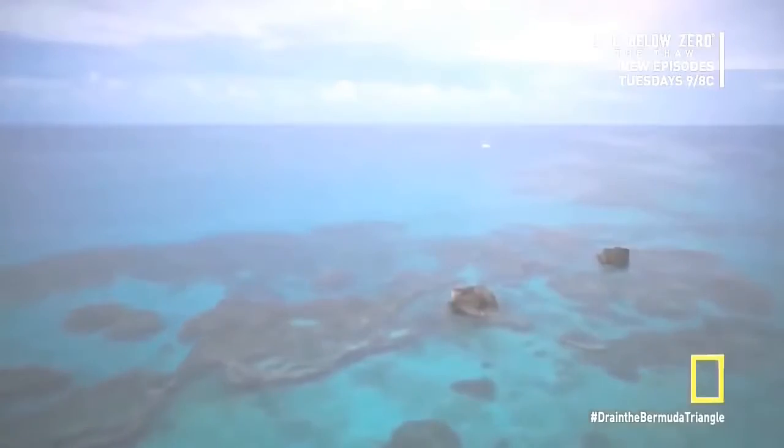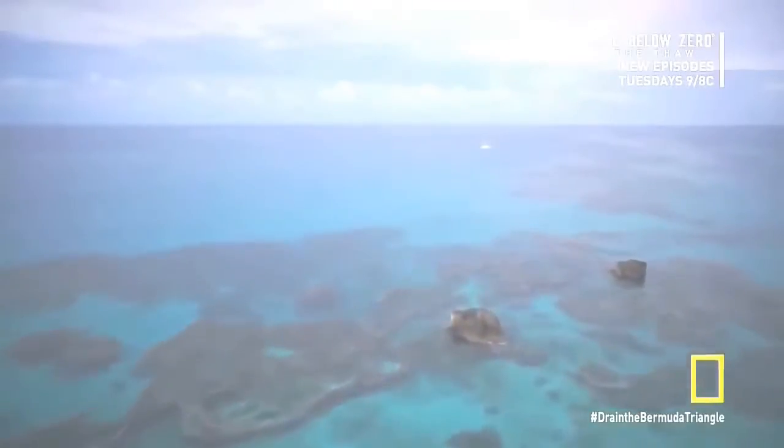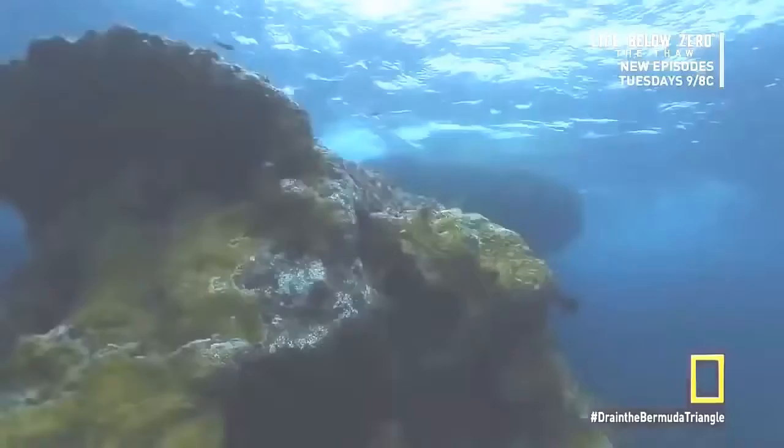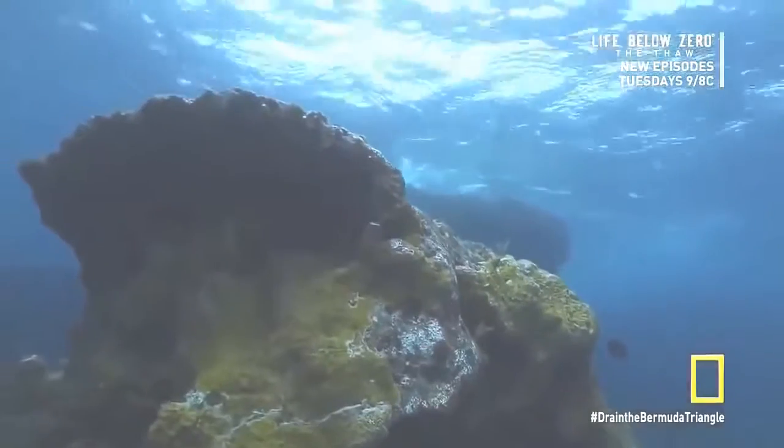Bermuda's reefs are our natural barrier for protecting us from the fury of the ocean, but it's also been the sad fate for many mariners. These reefs are potentially deadly to shipping, but it's what is living on the reef that poses an even more treacherous threat. Locally, they're known as boilers or breakers.